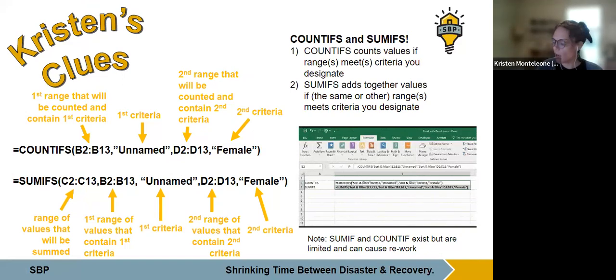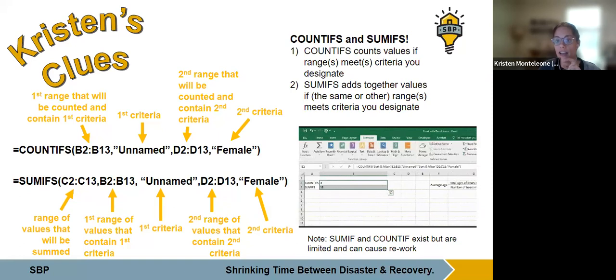If you want to figure out how many of something we did or how much impact we have had, COUNTIFS and SUMIFS are definitely the ones you want to use. They work really similarly to the IF function, in that it's if this thing is this, then that. COUNTIFS and SUMIFS, with an S, are the formulas that I prefer.